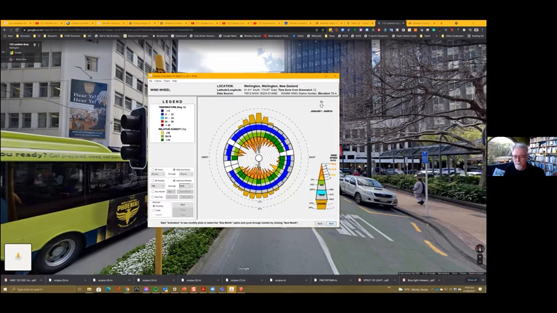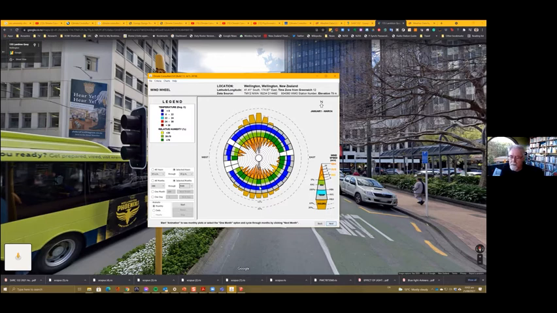So now I'm looking at the summer. The wind is shifted slightly. The important strong winds have shifted in terms of direction compared to the overall year. When wind's blowing from this direction, we're talking about high humidity. We're talking about mid-range humidity when the wind is blowing from these directions.